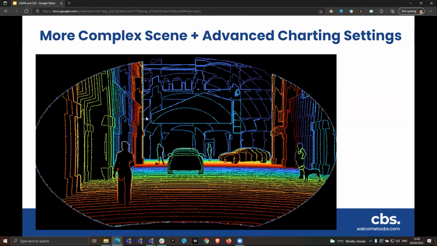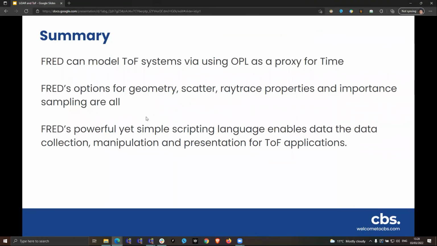Okay, so that's what we just had there. That's pretty much us done for our 30 minutes. So the summary here is Fred can model time-of-flight systems, and we do that using optical path length as a proxy for time. Fred's options for importing geometry in CAD and defining scatter functions and various ray trace properties and sampling are all important.